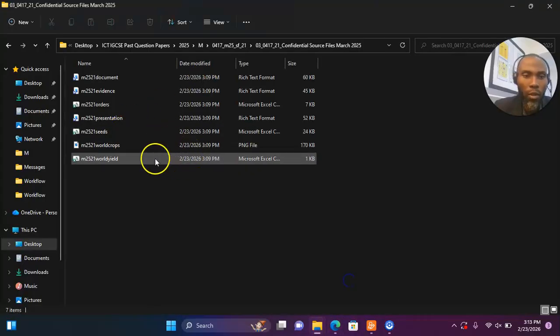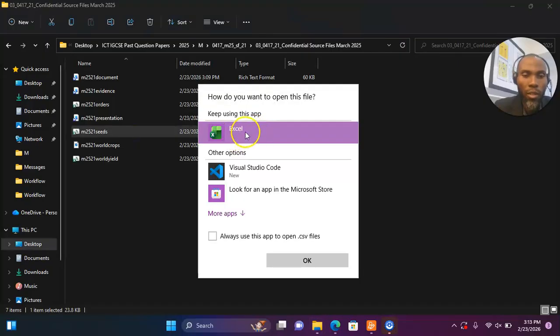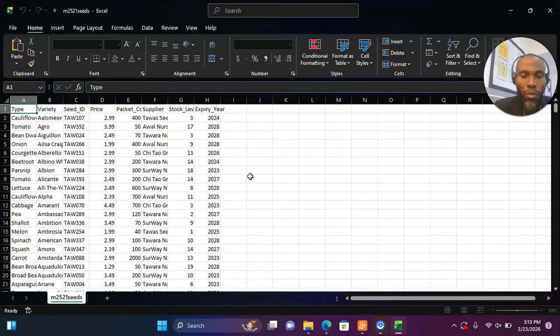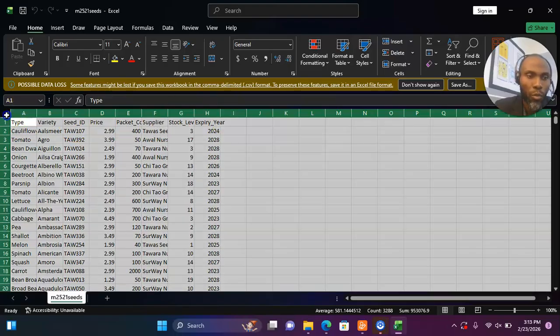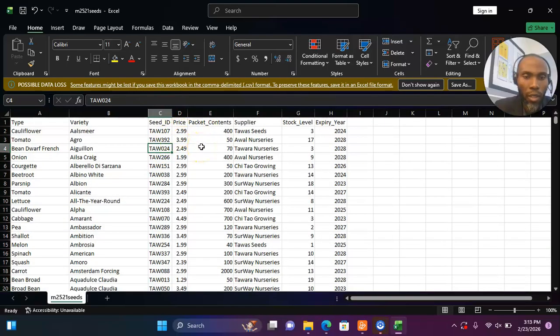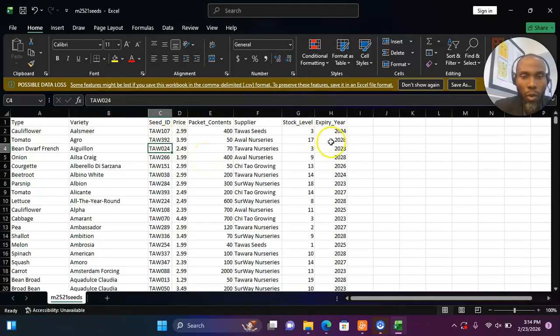documents. We're looking for seats. You can double click to open. Of course, this is a .csv file, but by default it will open up in Excel. So let's hold on a bit as it opens. Yeah, so this is the document in Excel. Now let's look at this. Which of these is the most appropriate to use as our primary key? Primary keys are usually IDs and have unique values. So the seed ID looks more like it.